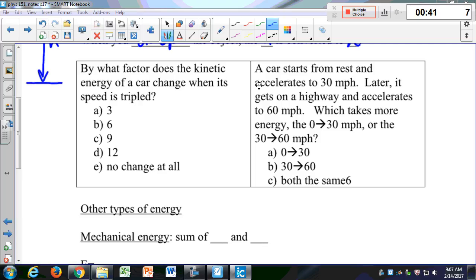What happens if you triple the speed? What happens to the kinetic energy of an object? We're not doing real great on this question right now, so think about what is the expression for the kinetic energy. If you increase the speed by a factor of 3, how does that affect the kinetic energy? How is the kinetic energy related to the speed? Feel free to ask your neighbor. Yeah, every answer has an equal number of options right now. So if you ask somebody, you may or may not get the right answer.